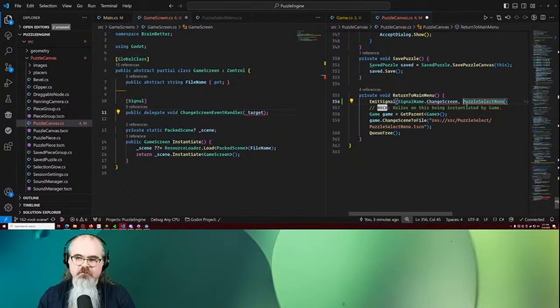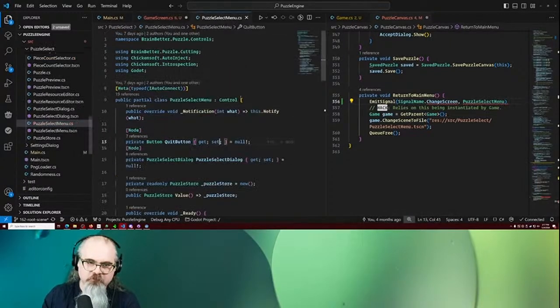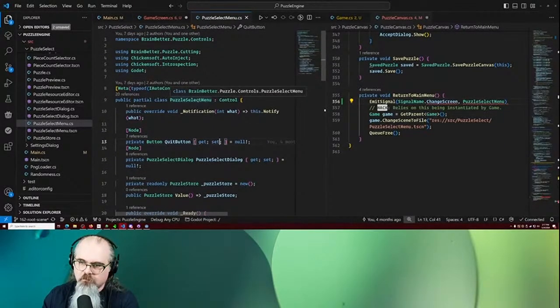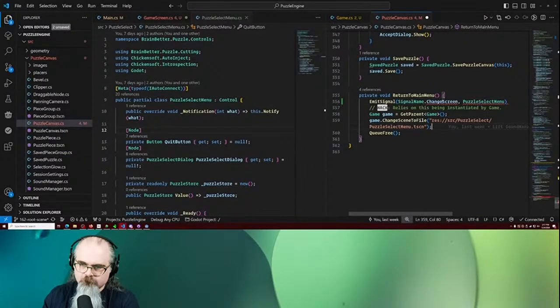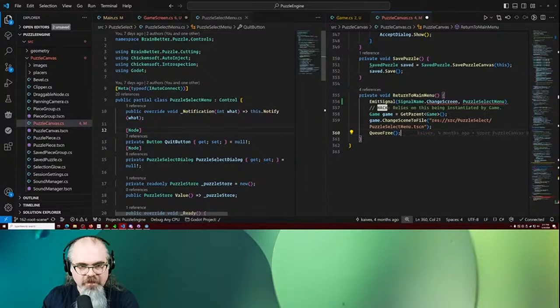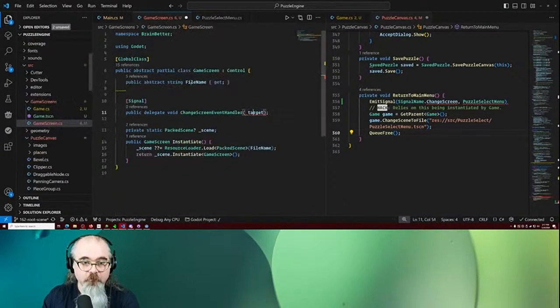So let's see. I have the puzzle select menu here. Hmm. Because I'd really like it to only let me change things to other game screens if I at all can.